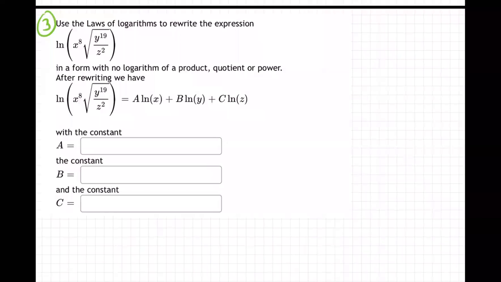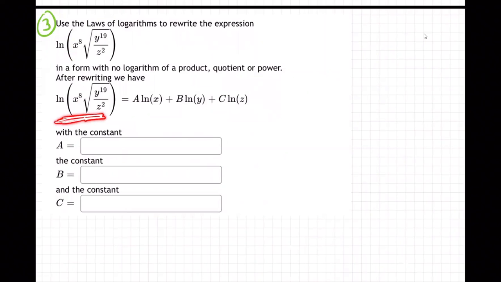Okay, so on this question, we've got an ln. That's just a natural log. The same rules apply. It's just a special kind of logarithm with the base of e. I'm not going to write in the e or do anything with that. Just know it's a logarithm, so it follows all the same rules as logarithms do. Okay, so what do they want me to do?